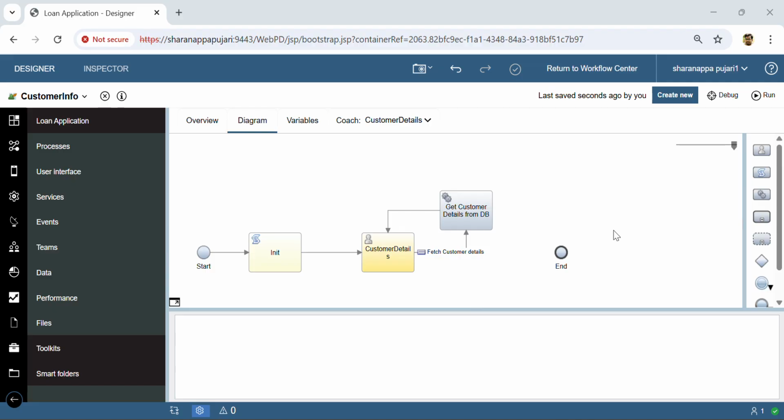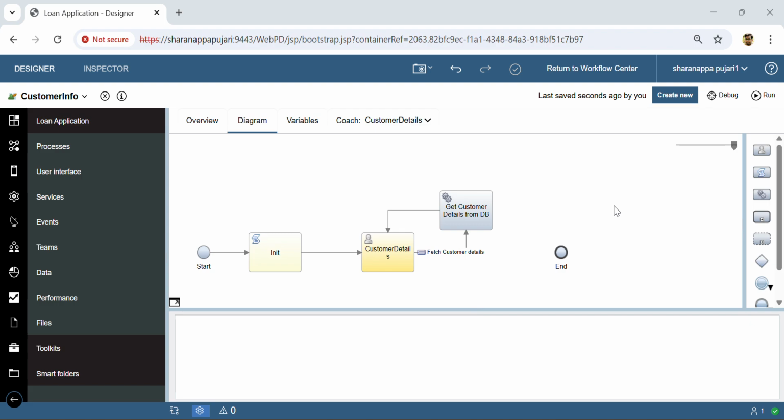In this video, I will explain integrating IBM BAW with SQL database. I will demonstrate with a simple example where we will have a screen which contains the customer ID as the input. Based upon the customer ID entered in the screen, we need to do a database call to get the customer detail and we will be populating those details into the screen.